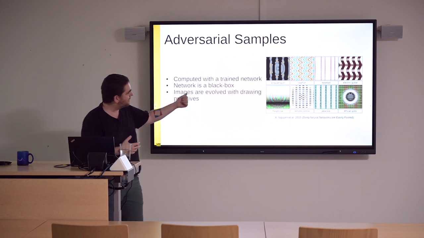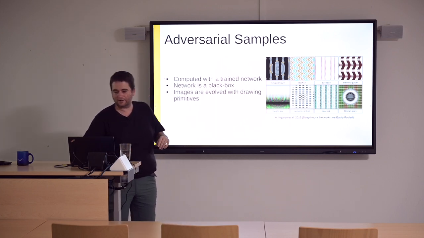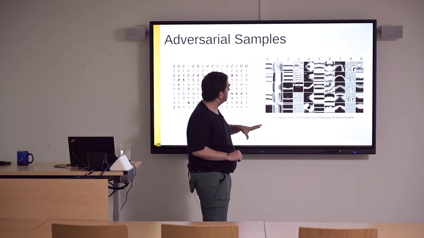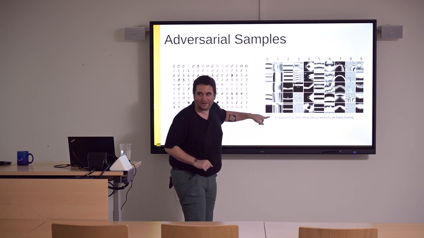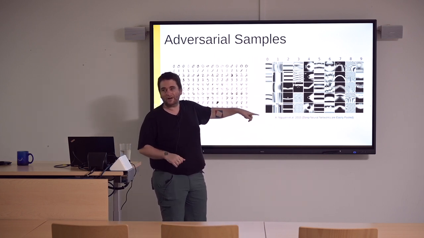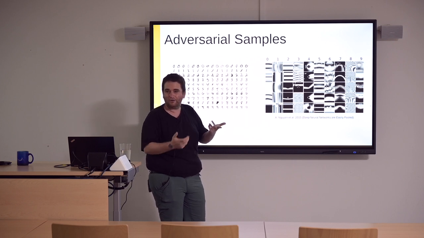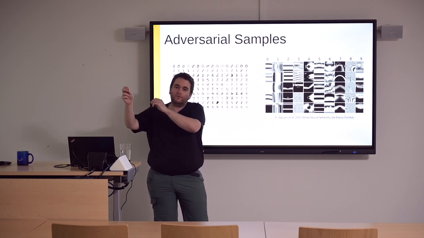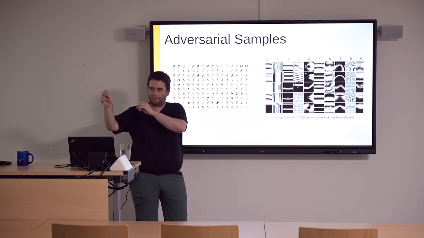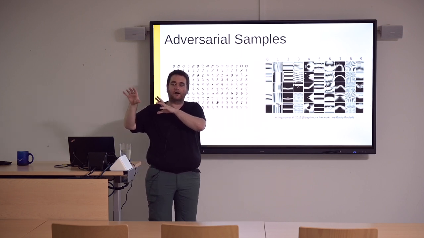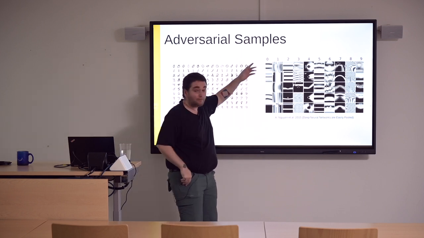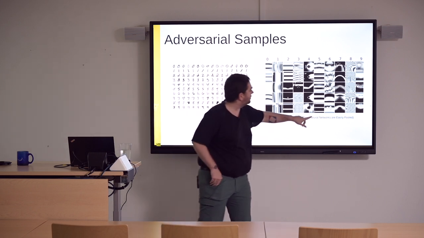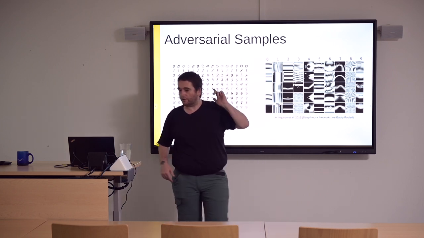The interesting thing about this paper specifically is that they came up with all these things here. They even did it for MNIST, okay? All these things are classified as zeros. If we want to go a bit deeper into how easily they can be fooled, we get a 99.8% accuracy from networks like LeNet, now kind of superhuman performance. But still, if you give them this, they will think that's a zero. And if you give them that, they will think that's a five. They're going to be pretty sure about it also.